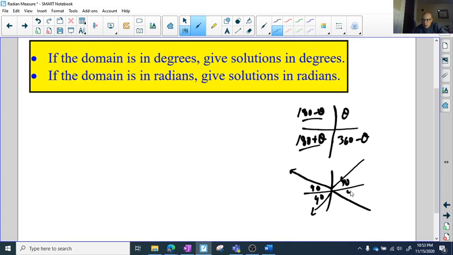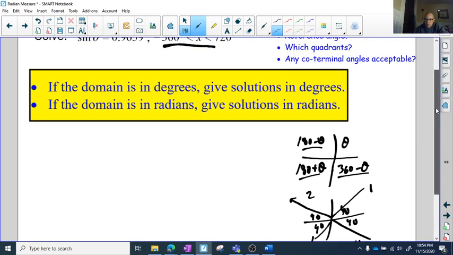If you had a 40-degree reference angle here, well then your angle would be 360 take away 40, or 360 minus theta, in quadrant 4. So these are how your quadrants are numbered: 1, 2, 3, and 4. And you're going to determine which quadrants your angle could end up in. And then based upon that, you're going to choose the correct formula here, or notation. And you're going to tell me what those angles could possibly be.